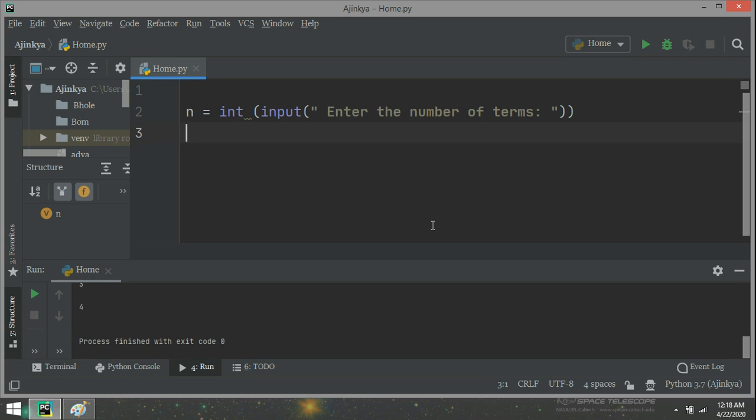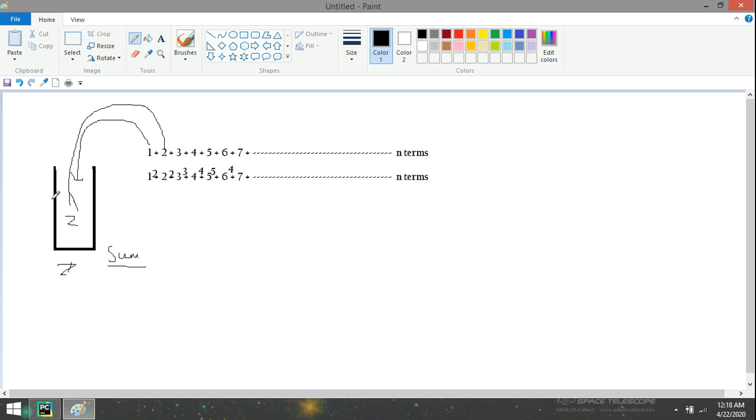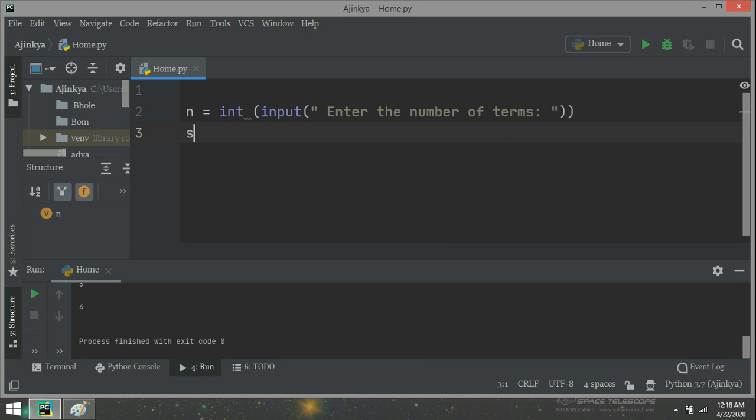Then I'll create this variable. I'll make it z, or I make it sum, which is better. So I remove this one. I will use sum as a variable which will store the total. So I'll write sum, and then I'll write equal to 0.